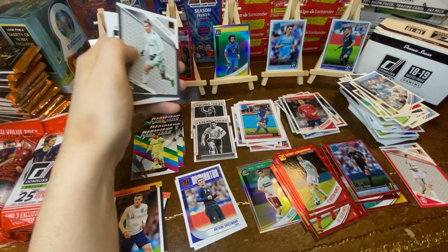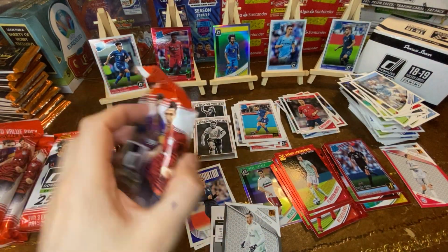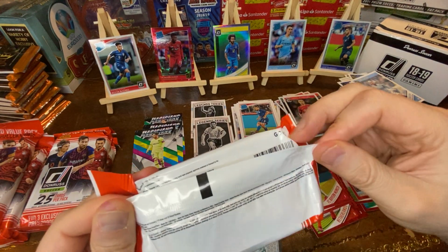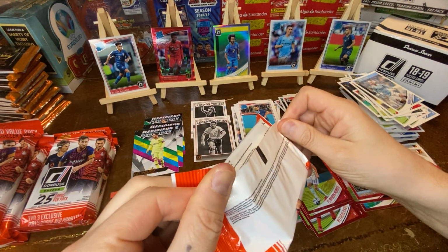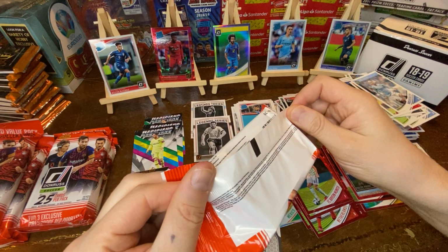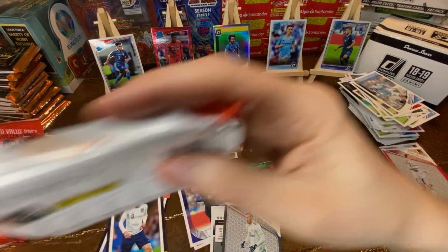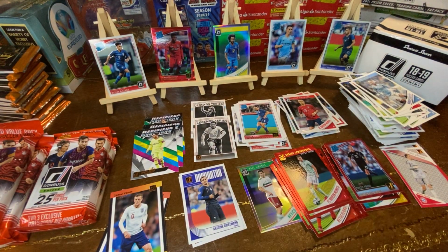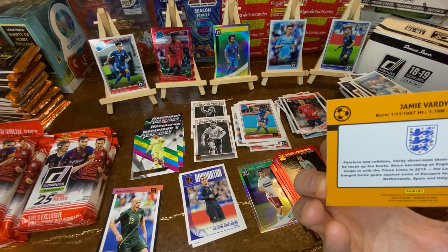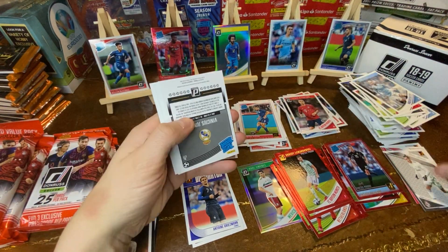DT, what did it say there? Bear with me. DT. Not Dominators. Elite Series, Legend Series. Oh, Donruss Tribute, maybe? Don't know. Oh, maybe is that the style of an old card or something? 1989. Maybe. Anyway, Bale, Elite Series.